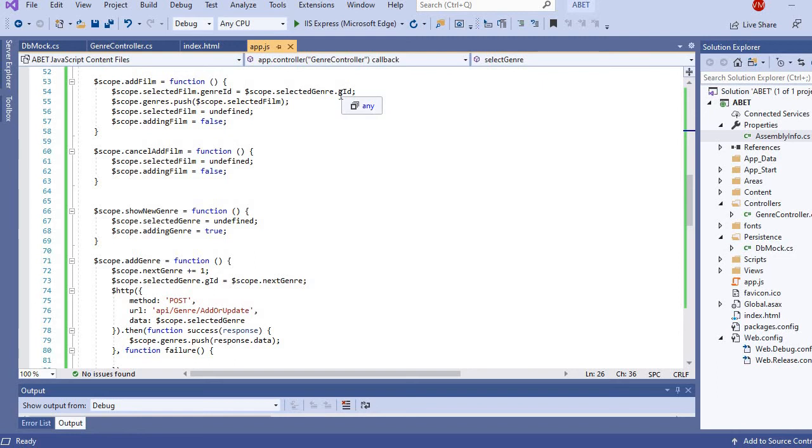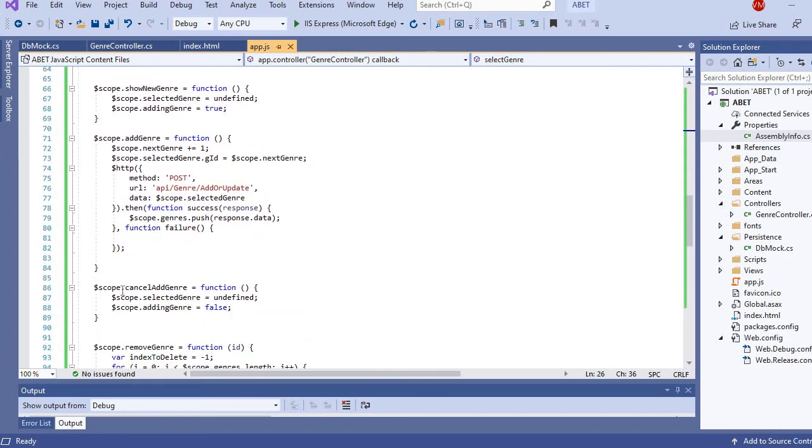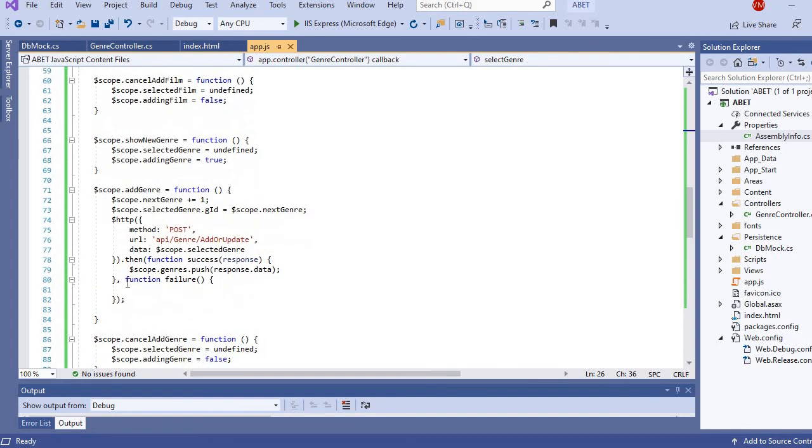So then you want to push into the genres the selected film. So if I'm adding a film and I have it from a certain genre, you gotta push it so it's part of that list of whatever genre it correlates to. Selected film is undefined at this moment. Adding film is false. Now we have cancel add film. Selected film is undefined. Adding film is false.